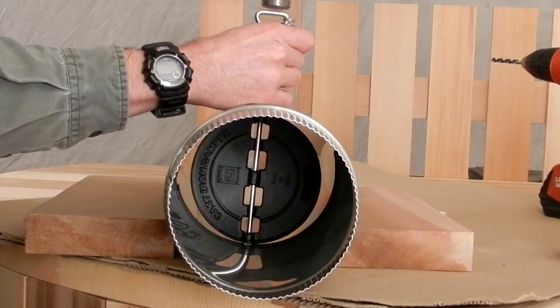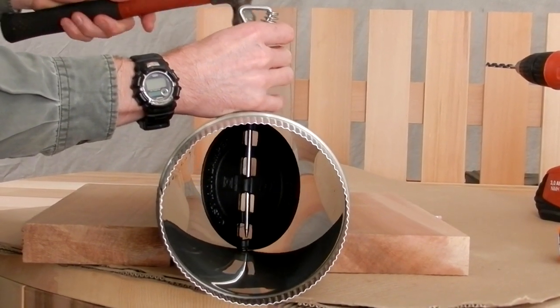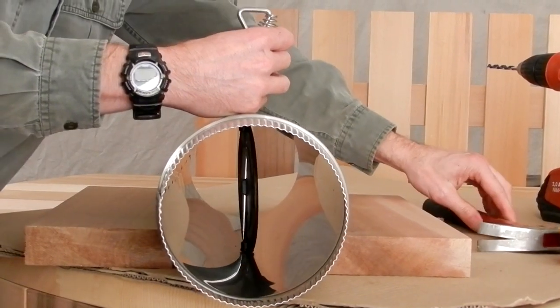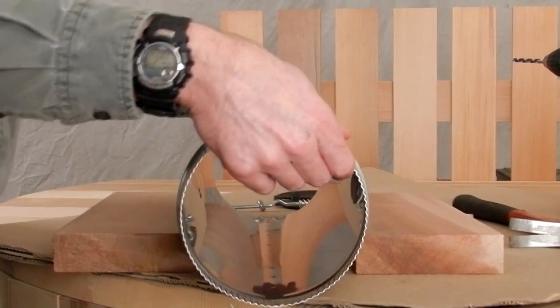Using the hammer again, hit the handle so that you will drive the rod point making another dent in the pipe. The dent should be enough to notice once you turn the pipe over. Remove the rod and damper plate from the pipe and turn the pipe over to observe the dent you made from the last step.